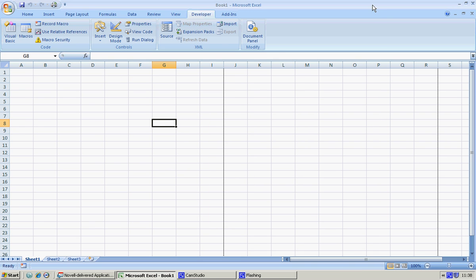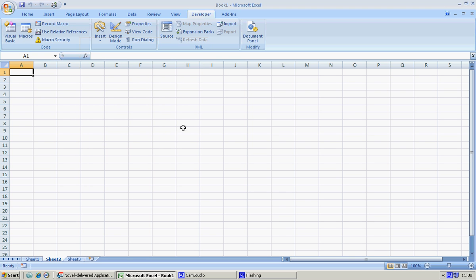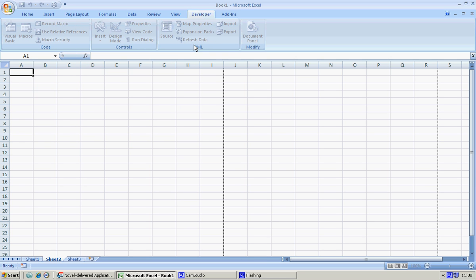To run the macro, why don't I get into sheet 2, and you can run the macro in lots of ways. I can get into macros, headers and footers, and run. And that's putting in our header and footer. You can't see it in this view. The egg timer is just telling me it's taking a while to do this. So we just need to be patient.